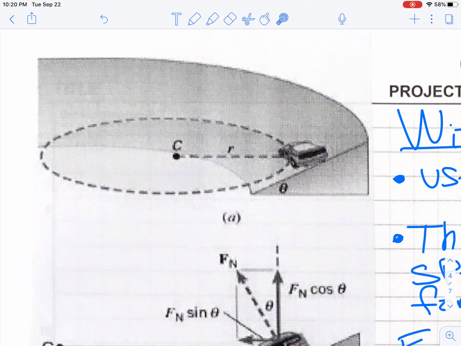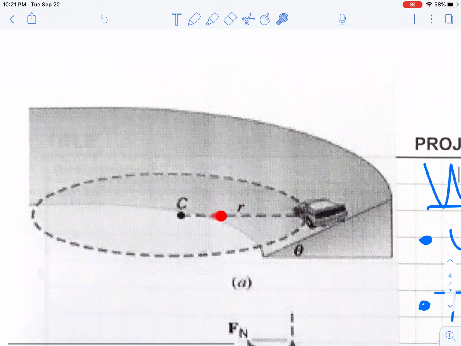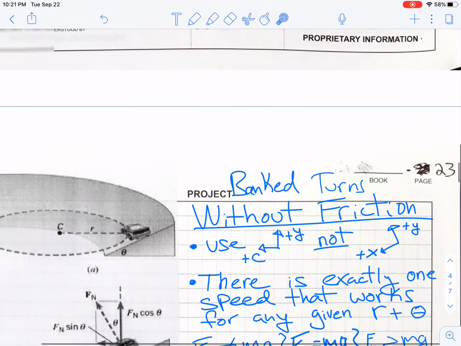This is similar to the conical pendulum or the flying pig lab. The slower the pig flies, the smaller the circle it's going to make. The faster it is, the bigger it's going to be. Same thing here. The slower the car goes, the farther down the bank turn it's going to go, and as the car comes down the bank turn, it's decreasing the radius of the circle. The faster the car goes, it's going to want to slide up, and as it slides up, it's going to increase the radius. So if you want to navigate this with only one constant radius, you have to be going at the exact right speed so that you don't slide up or down.